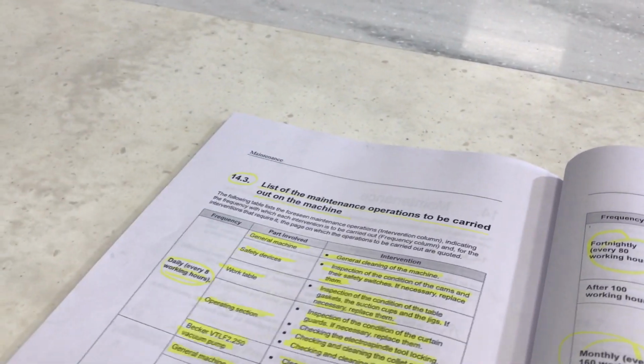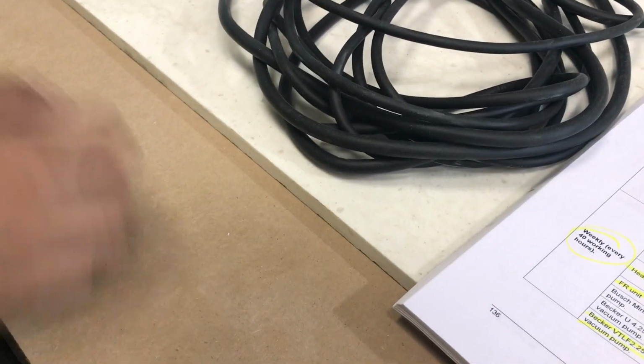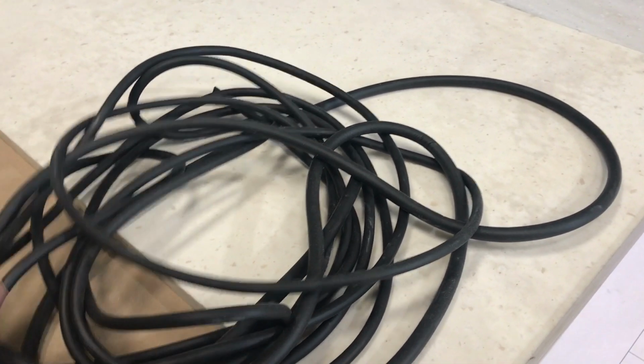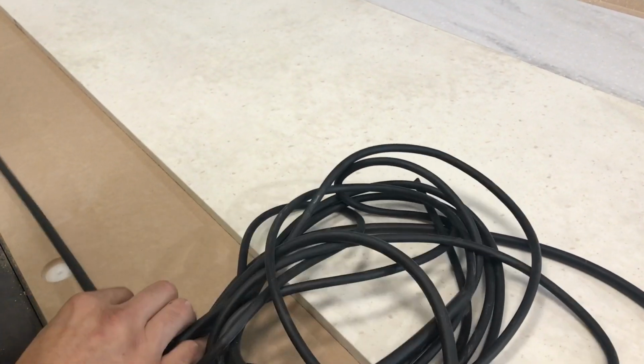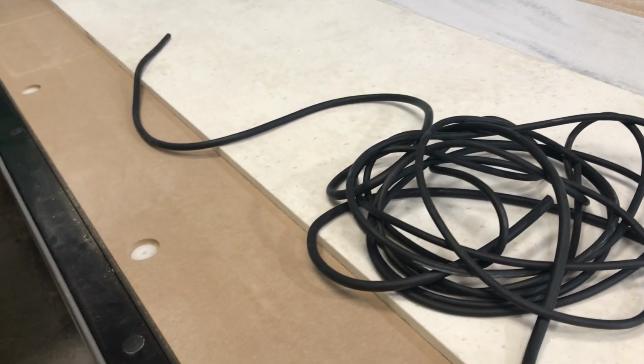When we talk about the gasket, it's this one that is sitting in the channels below the spoil board. So once the spoil board is removed, you'll be able to see the gasket. If you see that it's squashed, you want to just grab a new one and replace it. Basically taking out that area and putting the new one in that area.